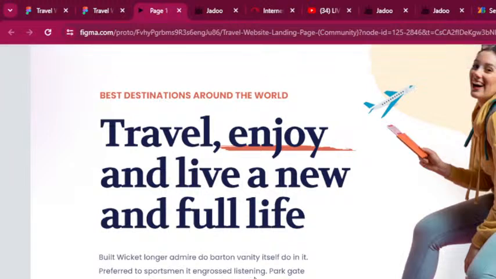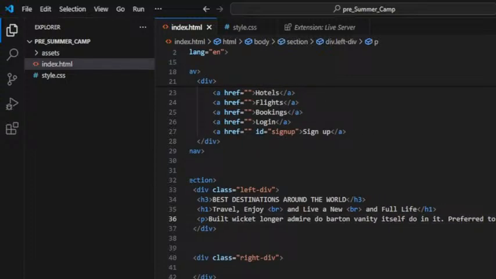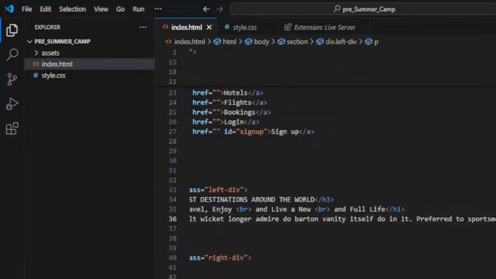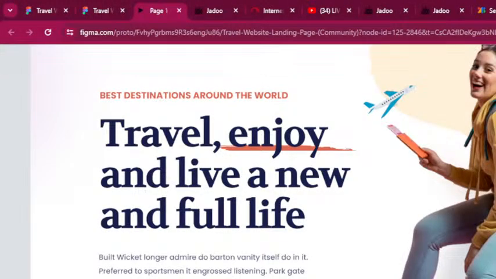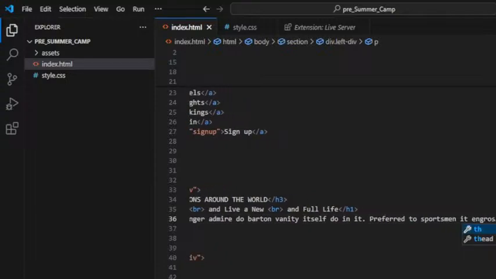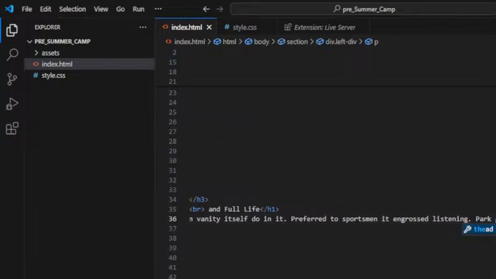It engross listening, park gate. And last few lines of the text, sell the West Hard for thee.